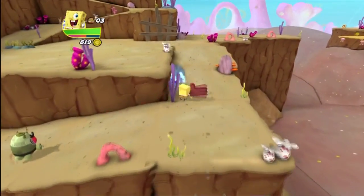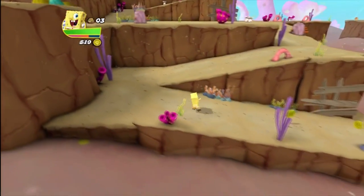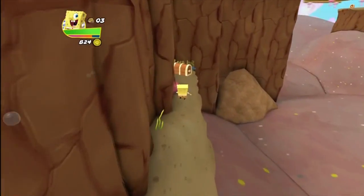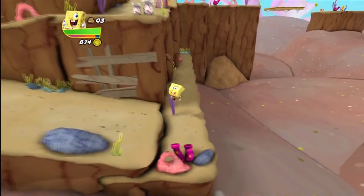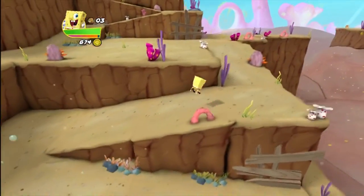I may have to turn down the voice acting sound after a bit. That looks like a Plankton bot or something like that. But ooh, my super energy is filling up. Keep it going and I'll have superpowers. I don't even know why I'm trying to show all the coin collecting. If you really want to collect the coins, it's not that hard to figure out where they all are.